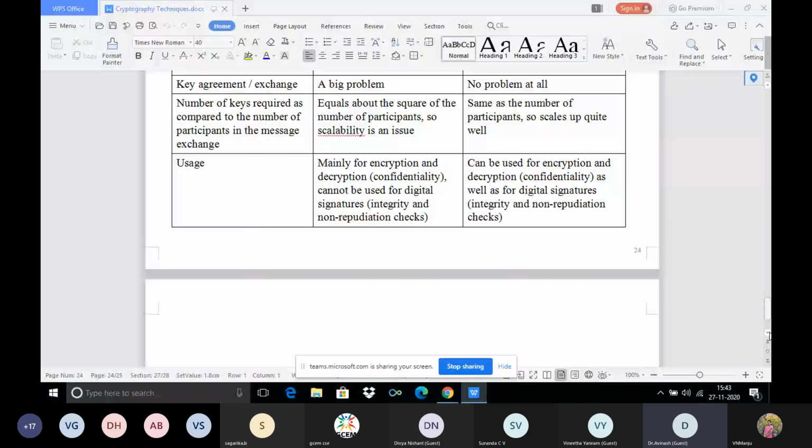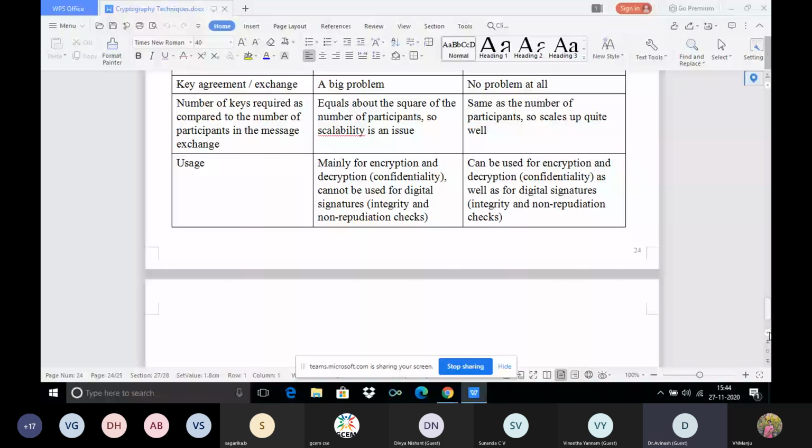And the last point, for the asymmetric key exchange algorithm, what is the benefit of this? If we want encryption and decryption, with confidentiality as the more important factor, then we can use it, and the digital signatures can also prove the integrity of the message, as well as keep a check on non-repudiation. So, in summary, I can say that asymmetric cryptography techniques are much better than symmetric cryptography techniques.